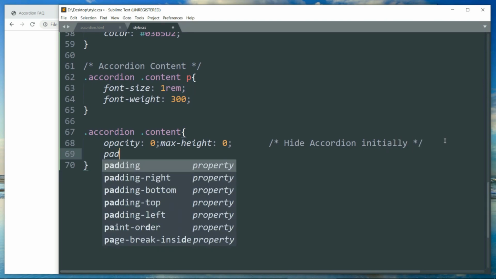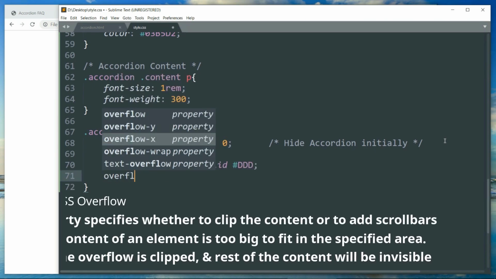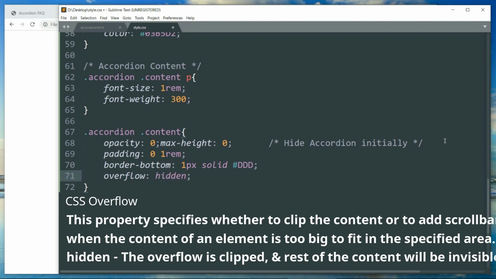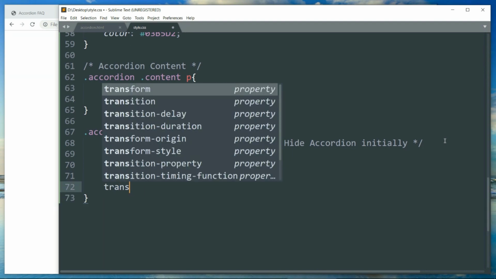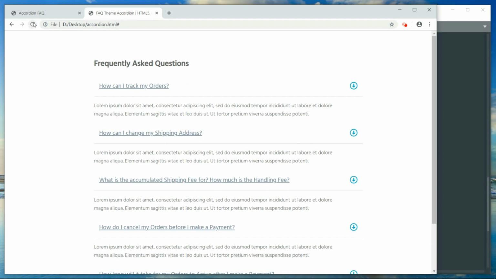Then let's add some padding on the left and right and give a border at the bottom. Overflow hidden. Then let's add a transition property to make it look smooth while opening and closing of the accordion. Alright.